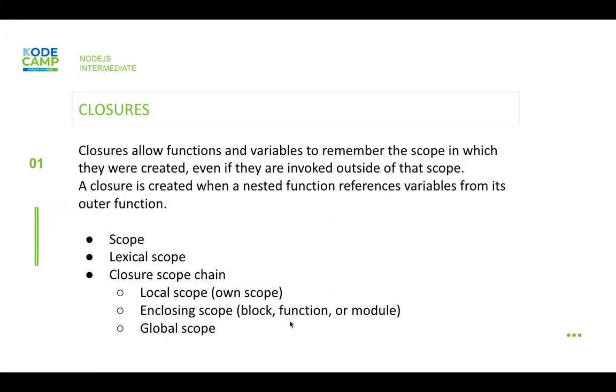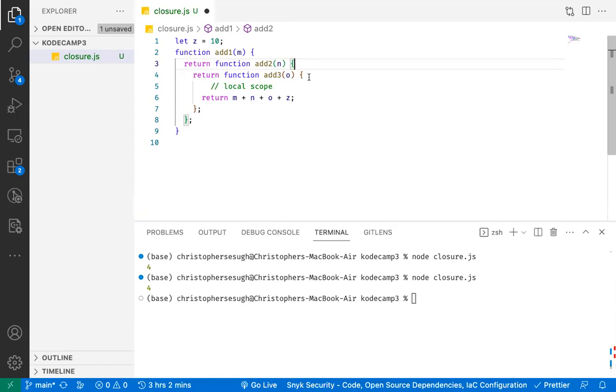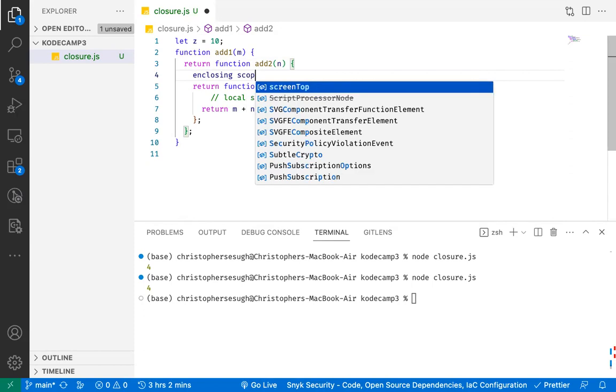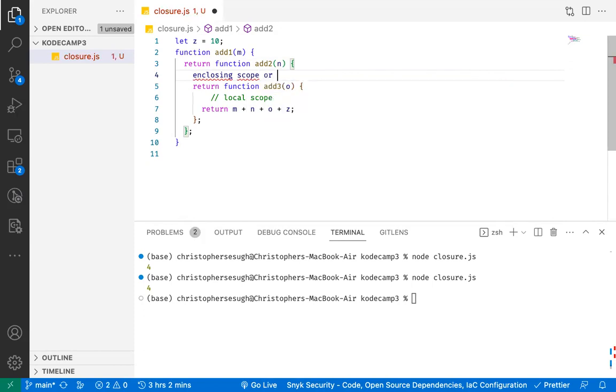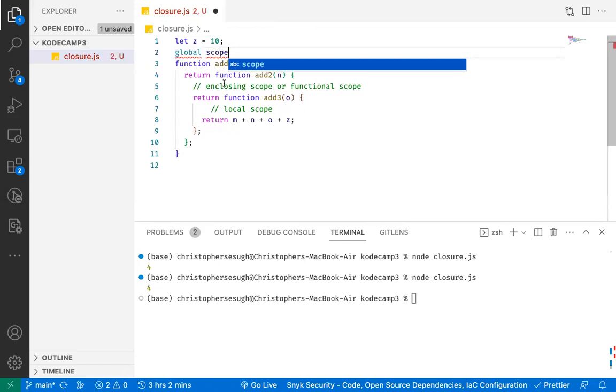Then the enclosing scope, in this case, is the outer function. This is the enclosing or functional scope. And then outside the outer function is the global scope.